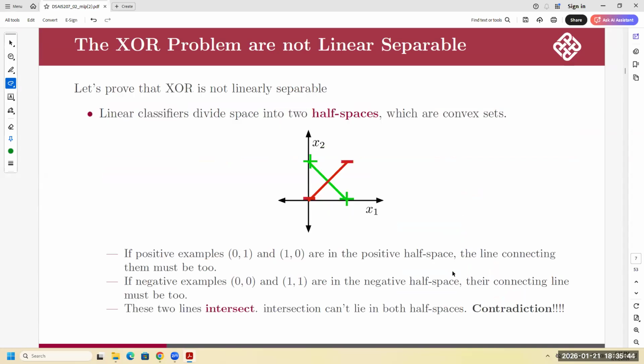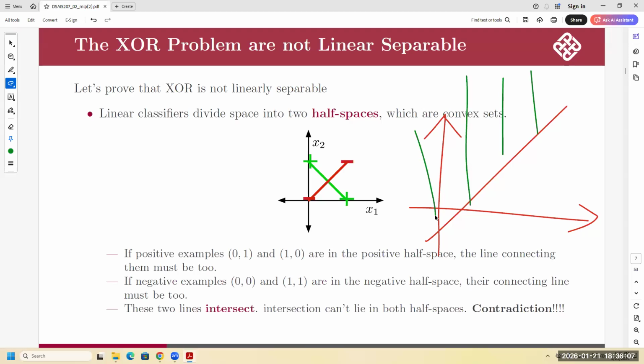Let's prove the XOR problem is not linearly separable. A linear classifier divides the whole space into 2 half spaces. If we draw a simple linear function, it splits the whole space into 2 subspaces, for example one in green and another in blue.